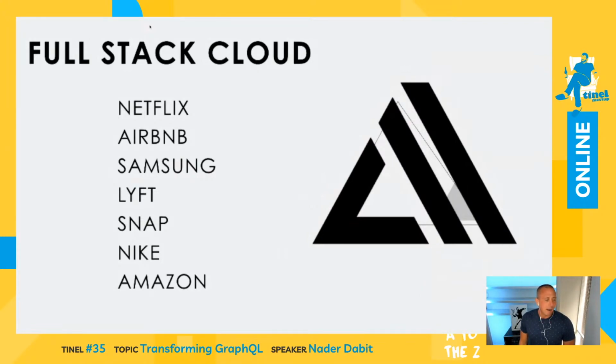So what are some of the companies that are building with AWS at the moment? Really, any of the big companies that you can think of for the most part are possibly using AWS. Here are a few examples: Airbnb, Netflix, Nike, and of course Amazon. A lot of the actual services that we use in Amplify are the same ones that these companies are using. But in the past, it was hard for a developer that wasn't a specialized cloud developer to take advantage of a lot of this stuff and do so competently.